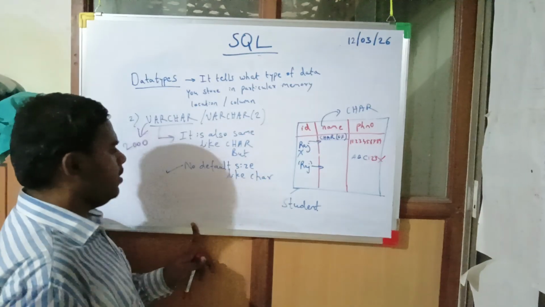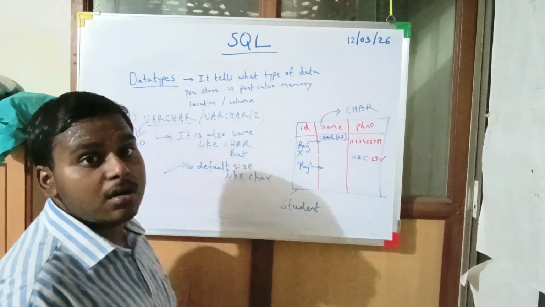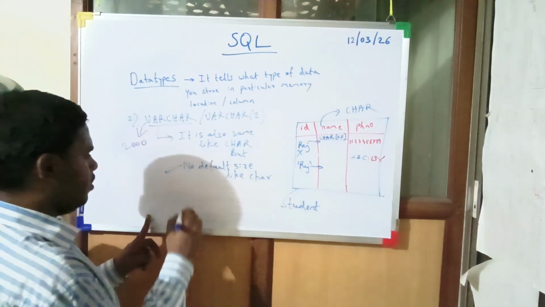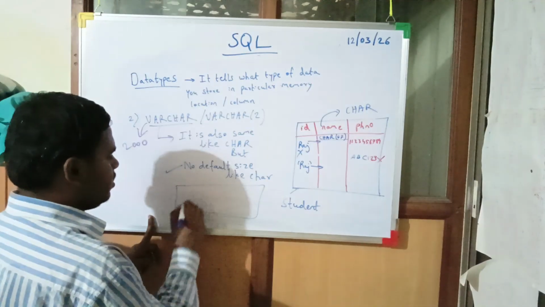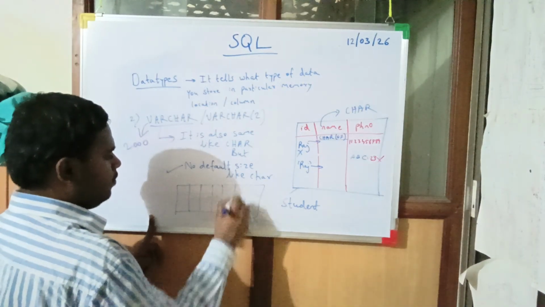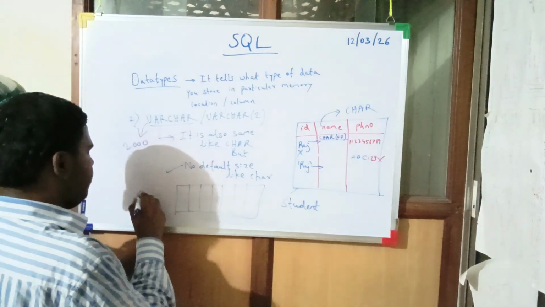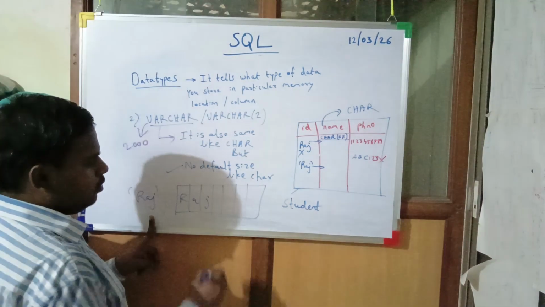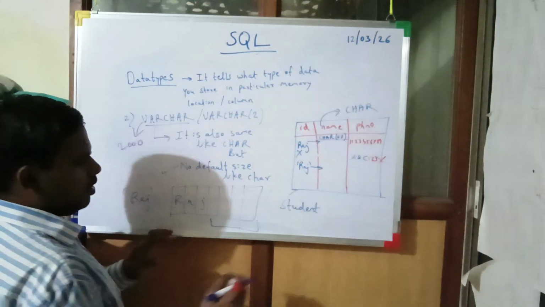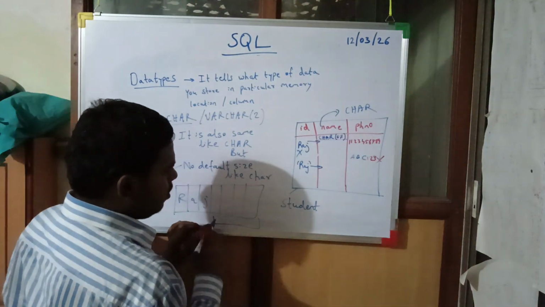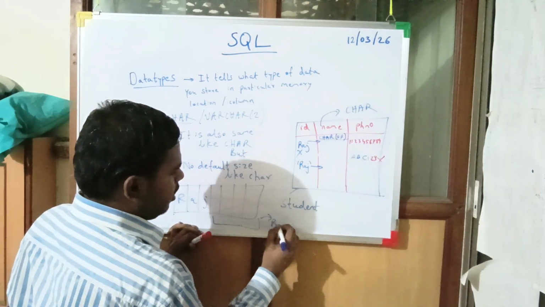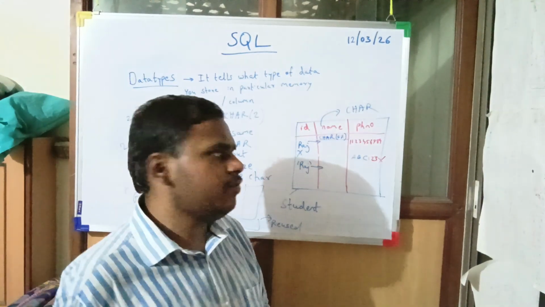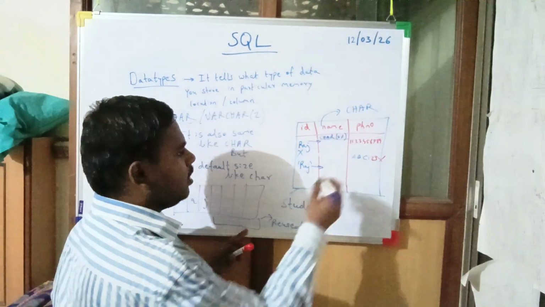Okay. Here the advantage is it works on the concept of variable length memory allocation. Means what? Here again, let's say 7 blocks are there: 1, 2, 3, 4, 5, 6. If I try to enter the name Raj, 3 blocks are used. The 4 blocks are not being wasted here. These 4 blocks are reused. It goes back to the memory unit if I enter another name, let's say Karan.